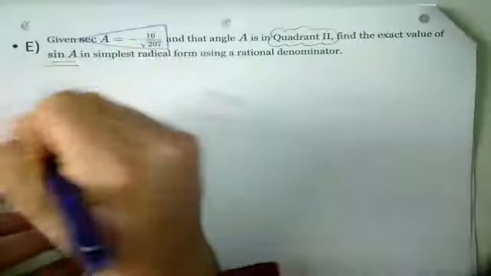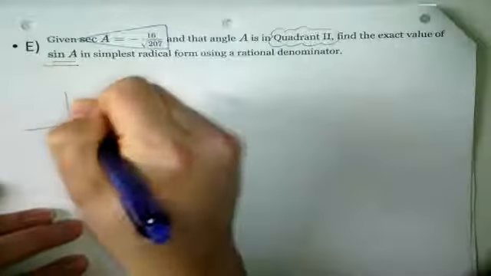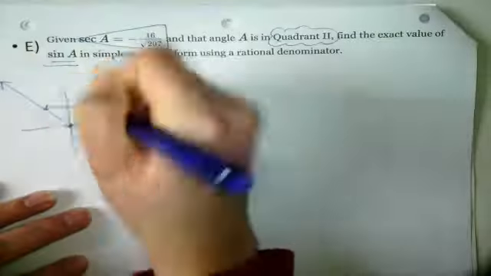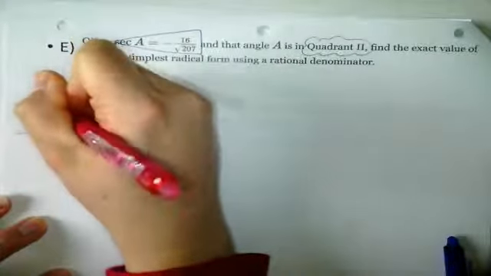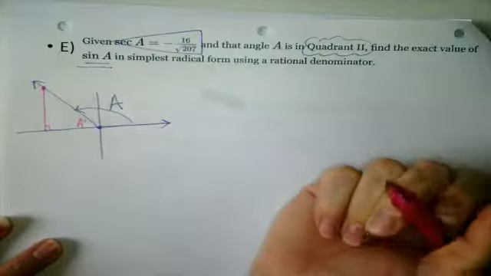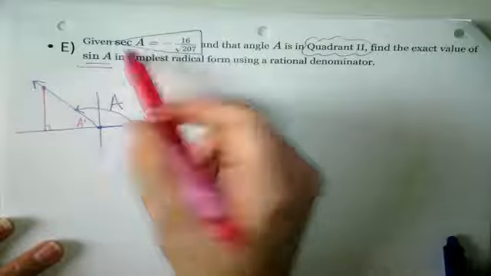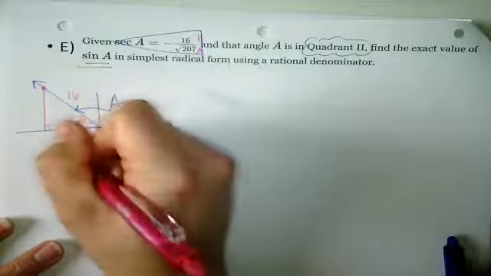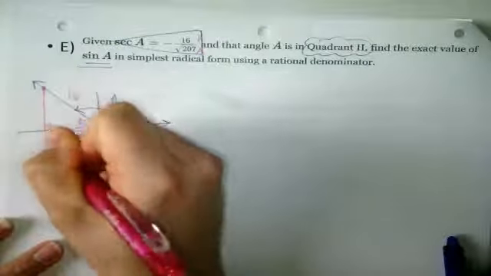All right, so I'm going to draw my picture here. We are in quadrant 2. So I've got my angle in standard position, opening up and landing here in quadrant 2. I'm going to go ahead and extend that. All right, and I'm going to go ahead and draw my reference triangle. So pick a point and drop it to create my reference triangle here. Secant is hypotenuse over adjacent. So that's going to be 16 over the adjacent side of the square root of 207, and that is negative.